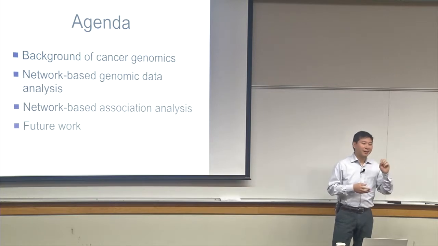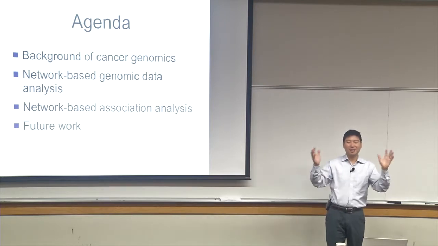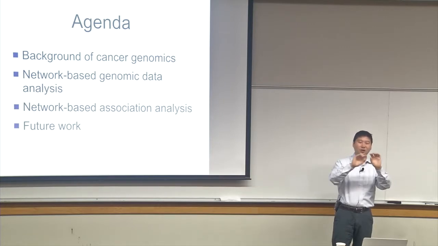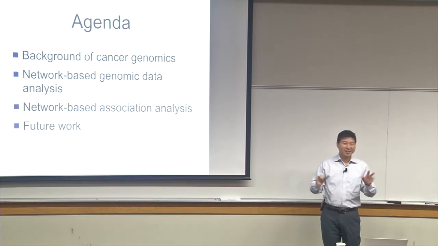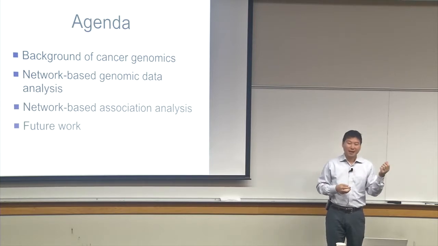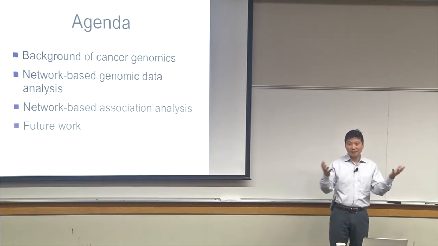I think Chad talked about how to link mutations to disease, right? So 23andMe, well, they don't have it anymore, right? They reported these disease gene or disease mutation associations, and most of these associations are not validated. That's why the FDA shut this service down, because they don't want people to panic over something that is not confirmed. A lot of these associations are discovered from the data, so I want to talk about how these kinds of associations can be analyzed in the network context.